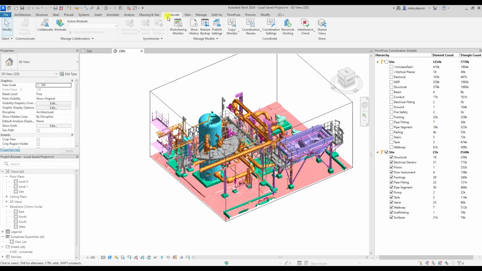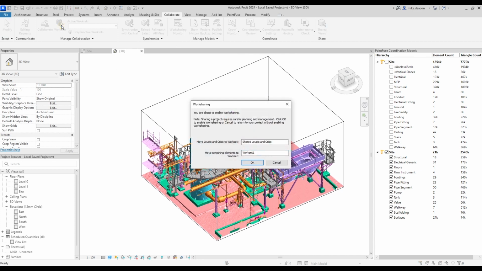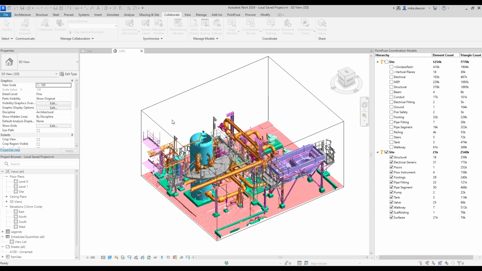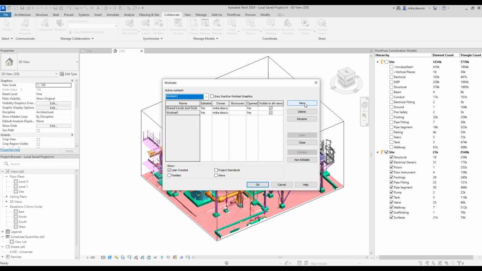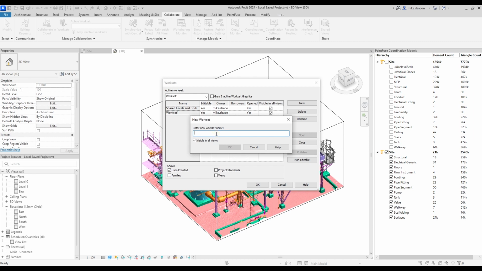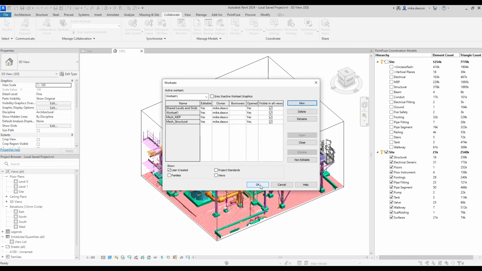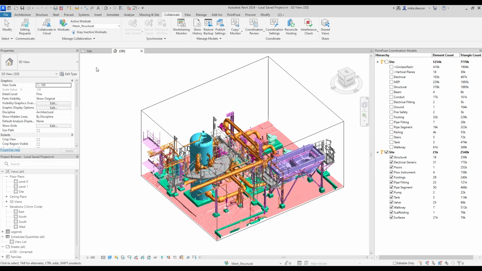The best next step is to use worksets to manage where the data is stored within the project structure. To do this, before adding any mesh into the project, head to the Collaborate tab and launch the workset function. Press OK to create a default workset and launch the workset window. In here, you now want to create one or a number of different worksets that corresponds to how you have decided to manage your mesh data. In our case, I'm going to add two, one for MEP and one for structural, but you could use this to import areas, regions, levels, or anything else that's going to help you manage this data.